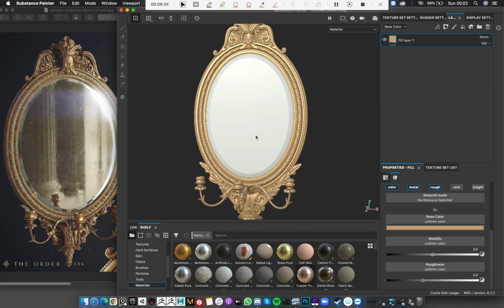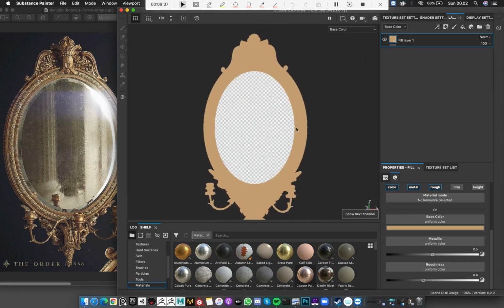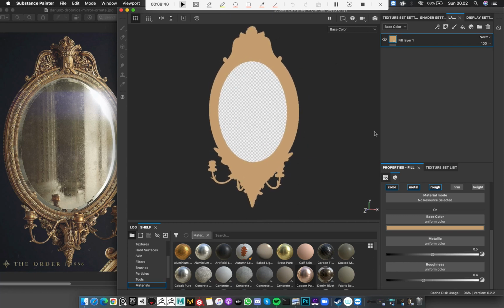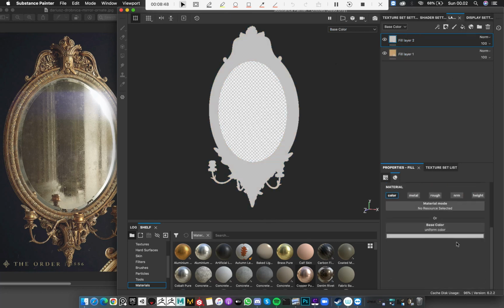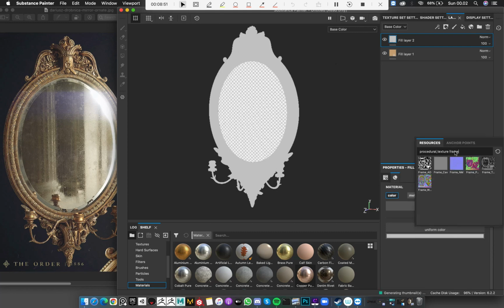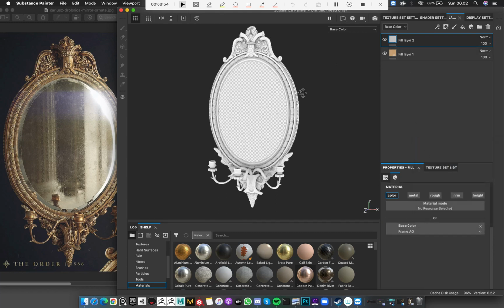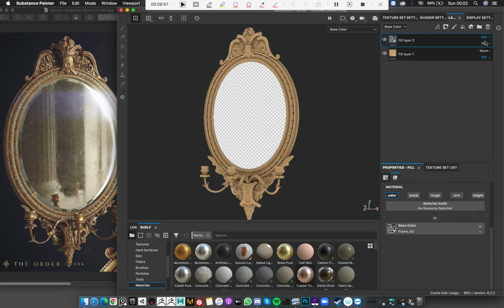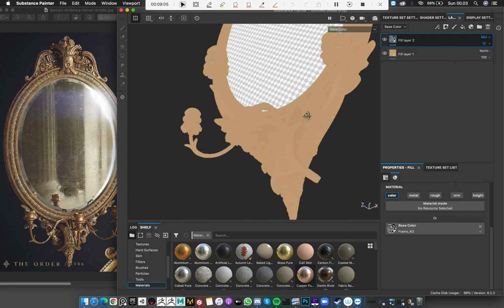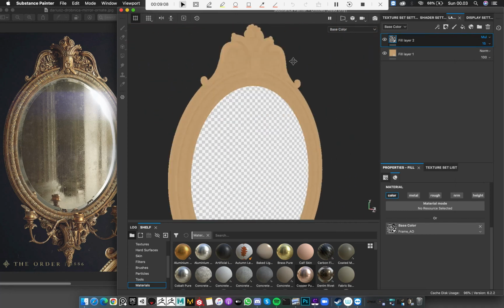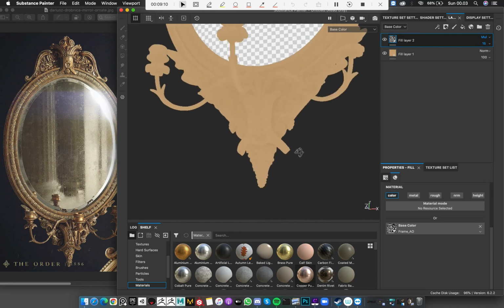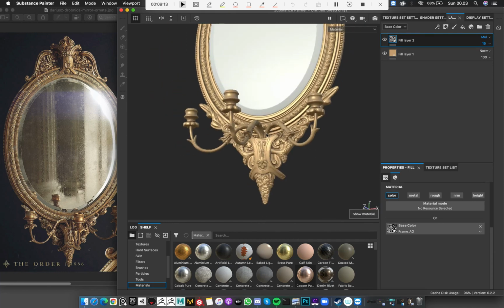And the other thing, when I do the texturing, after I decide what color to be the base color, usually I will put the AO on top of this layer. Pretty subtle though, maybe 15, just to make the detail pop up a little bit. Right now it's still pretty flat.